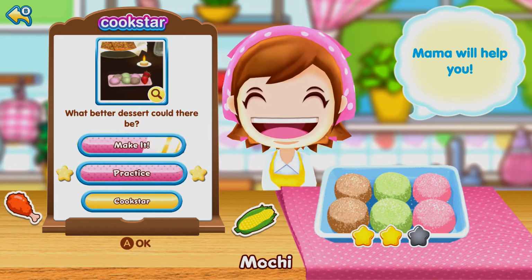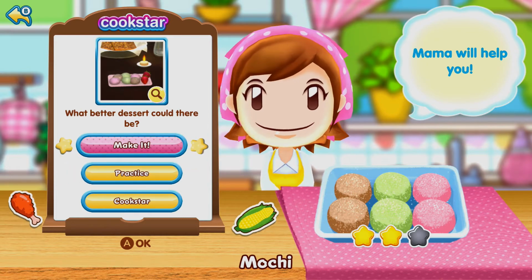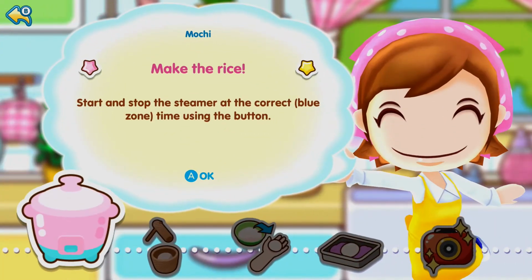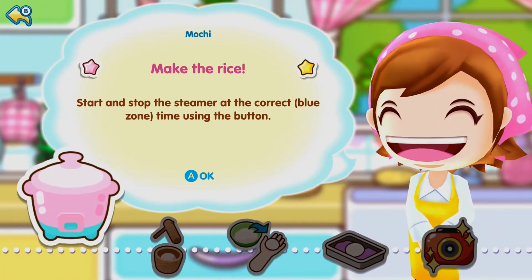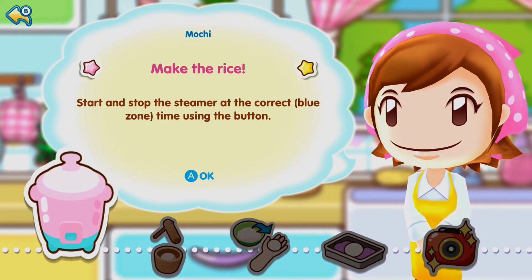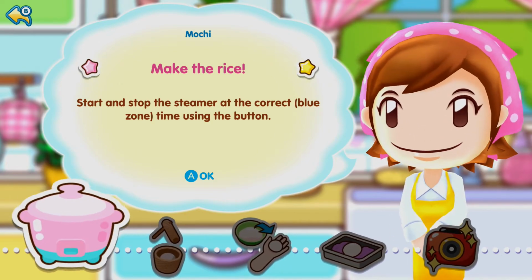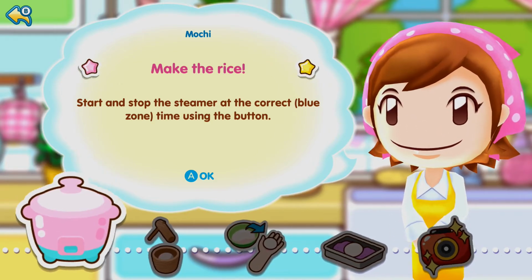I think I used motion controls when I did this last time. Let's just go right in. Here we go! Right, so that one, Make the Rice, has a timer and you have to hit it when it's blue, I think. The next one, of course, is Don't Hit the Hand. The third one is just Roll It Around, fourth one is Roll It Around. Yeah, I can do this.